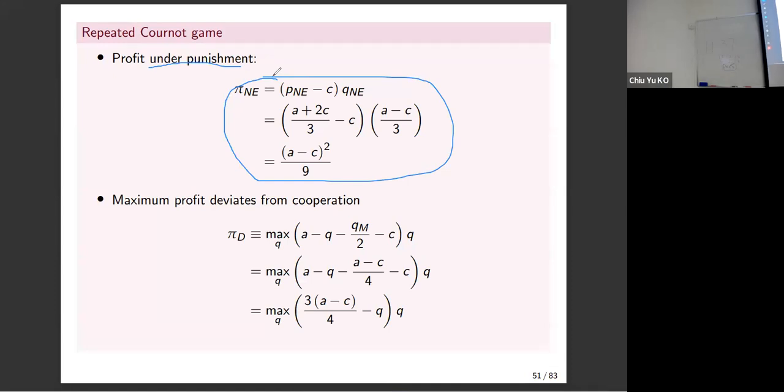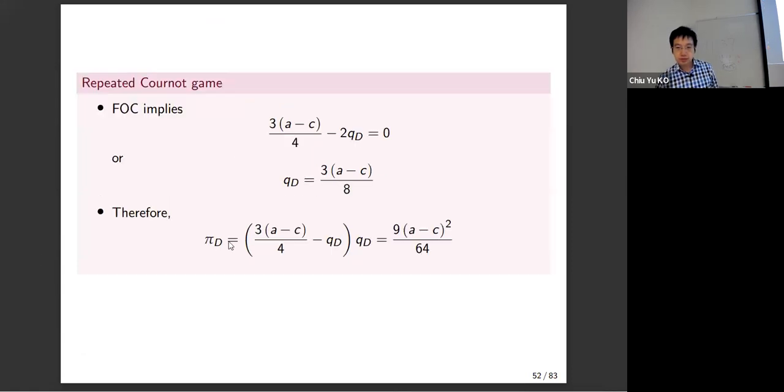Is that okay? And now the first question is, what happens if you deviate in this period? If the other guy is doing 1/4, which is sharing the monopoly profit, what are you going to do? What's the best thing you do? He's doing half monopoly. What's the best thing you do? You calculate the gain from deviation. So you can calculate this, and you get 3/9/68 as a profit.